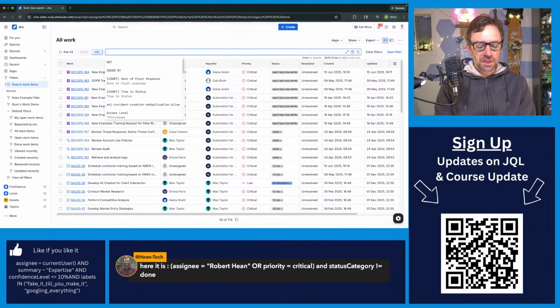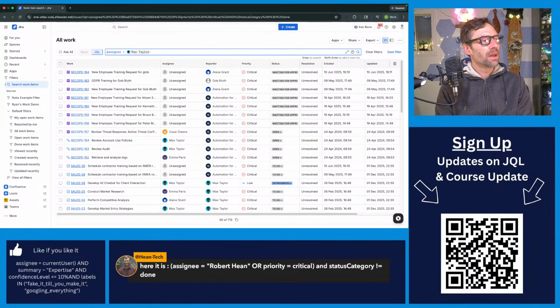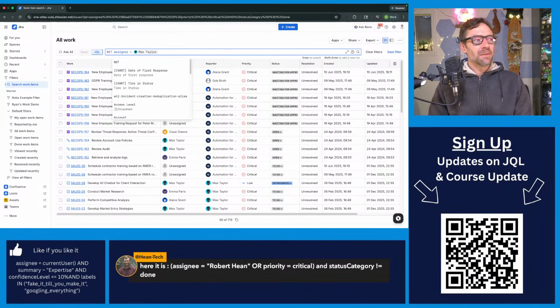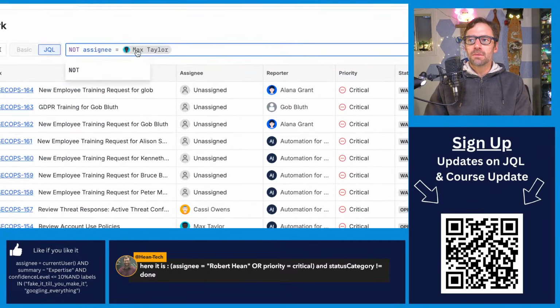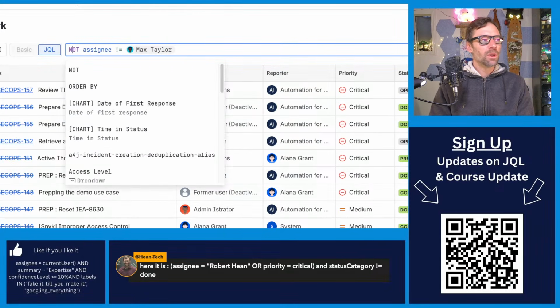As you're thinking through questions, I'll just start to bring up another query. You can put not before a field. I typically don't do this. If I want to do this, I'll typically just use the operator does not equal. And so this is what they call logically equivalent. It gets me the same list of things. So this list, assignee does not equal Max Taylor and not assignee equals Max, has the same result.